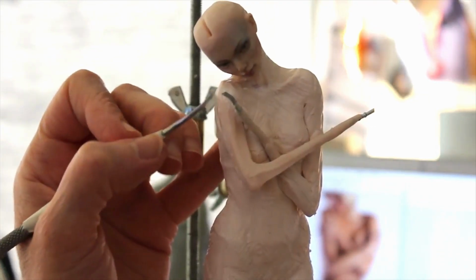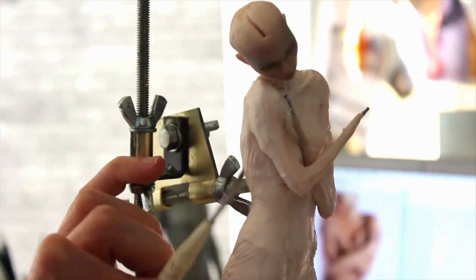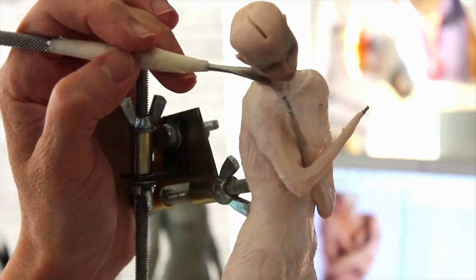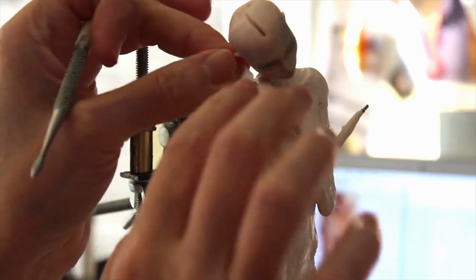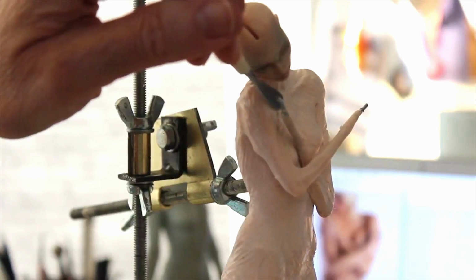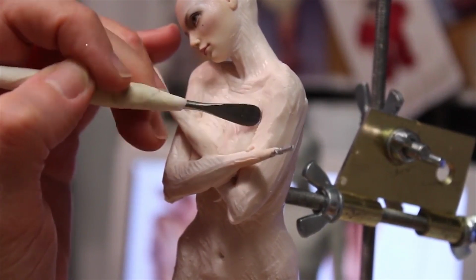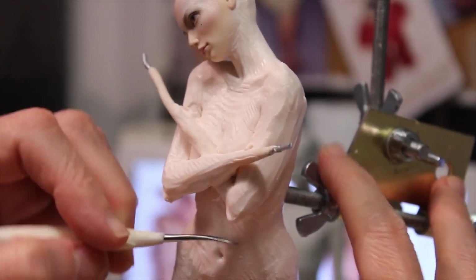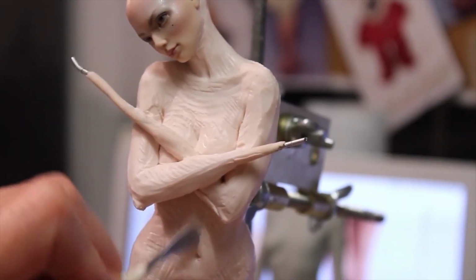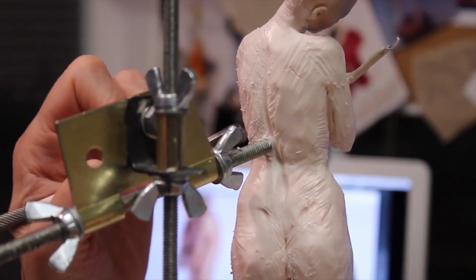And then the other thing I did with this one is to make her hands without an armature again. I really think that hands that are pressed against each other or against the skin look far more natural. From looking at my own work objectively, I feel that if the hands have an armature, they can sometimes not sit flush with the skin or with each other, and therefore don't look quite natural. It looks almost like it's not relaxed. I tried doing hands again without an armature, but I would still never try them on their own without one. That's a bit too far for me. If I've got something to press against, like the skin or another hand, I find it much easier to sculpt a hand without an armature.